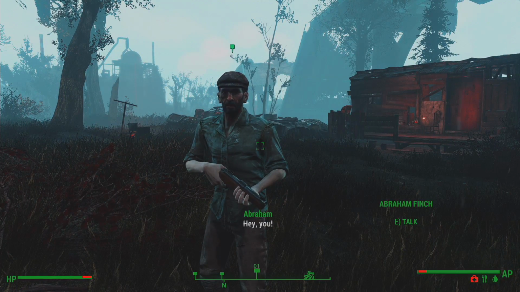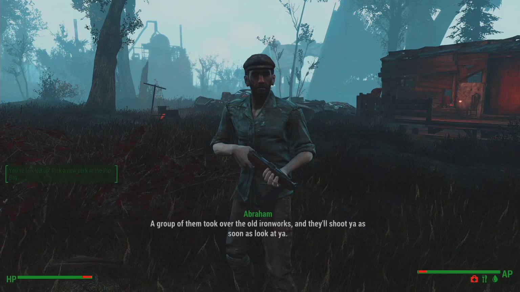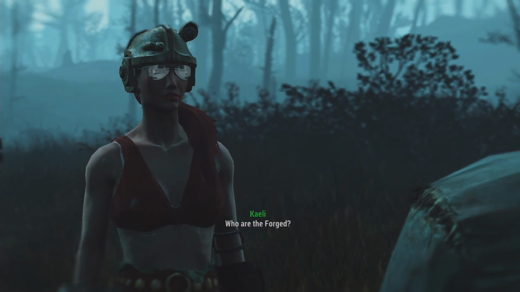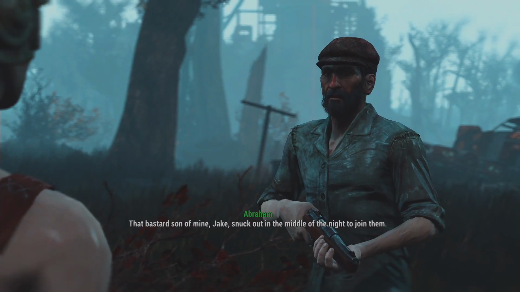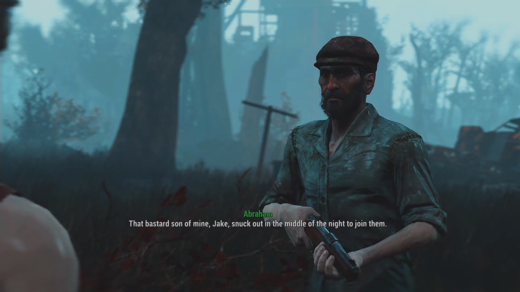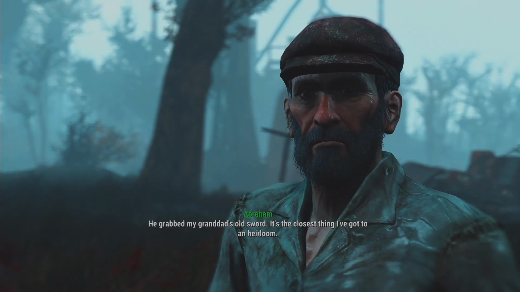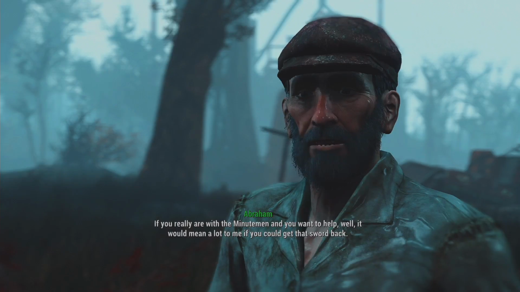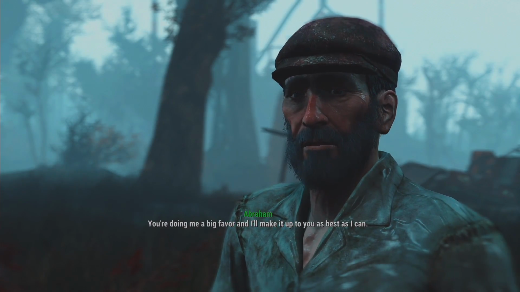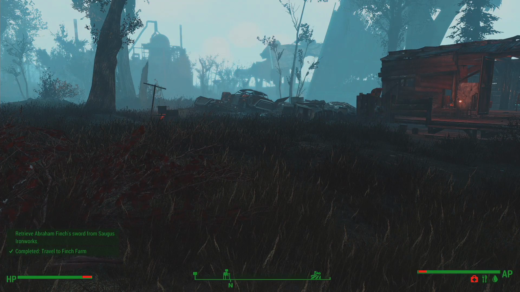Abraham. Hey, you! Oh, sorry. Thought you might be one of those Forged maniacs, but you don't have the burns. A group of them took over the old ironworks, and they'll shoot you just as soon as look at you. Who are the Forged? Bunch of trumped-up raiders, obsessed with fire and metal. That bastard son of mine, Jake, snuck out in the middle of the night to join them. He grabbed my granddad's old sword. It's the closest thing I've got to an heirloom. If you really are with the Minutemen, and you want to help, well, it would mean a lot to me if you could get that sword back. I'll make it up to you as best as I can.